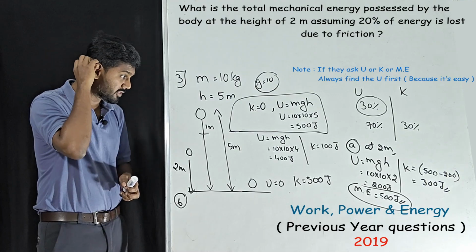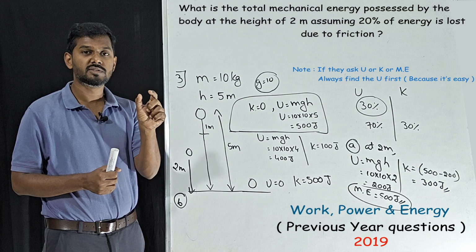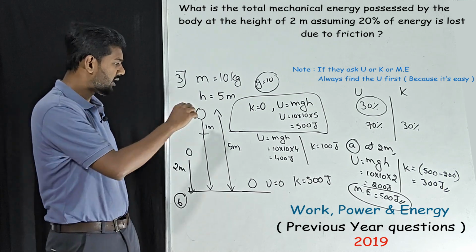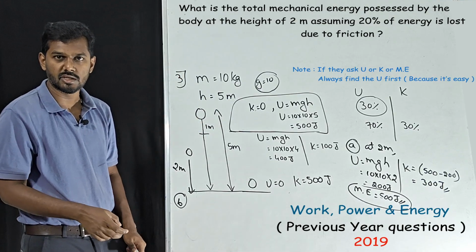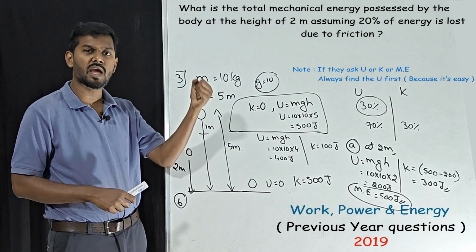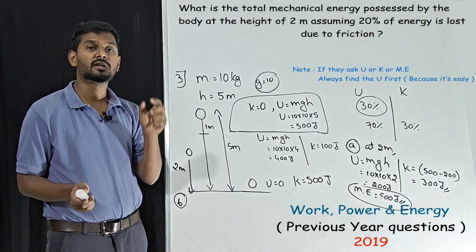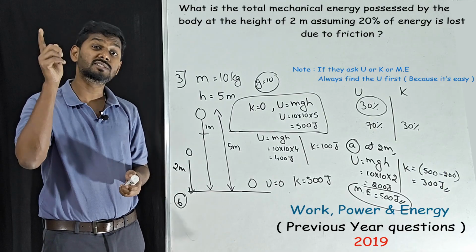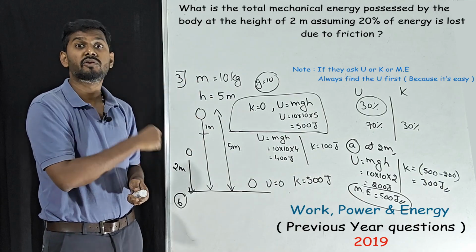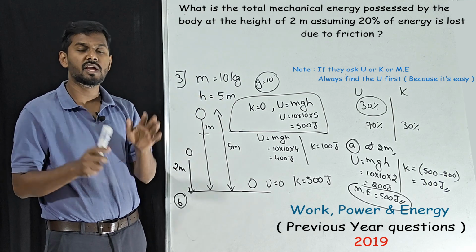And one more thing, they are going to play with you with this word: conservation of mechanical energy. See, what is the first thing about conservation? Whenever the energy changes between kinetic energy and potential energy, the total energy remains the same. That means at every point kinetic energy and potential energy are changing, but the total mechanical energy remains the same. This is nothing but conservation of mechanical energy. What is the condition for this? For the conservation of mechanical energy, the medium has to be frictionless. Then only conservation of mechanical energy takes place.